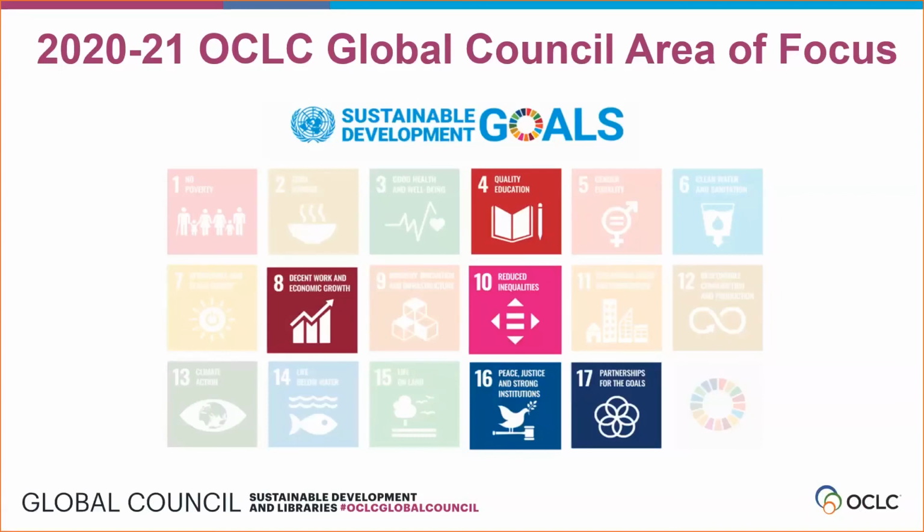We then asked delegates to rank the top 5 SDGs where they see libraries having an impact, and we found that quality education was generally the top choice, with decent work and economic growth, reduced inequality, peace and justice, and partnership for the goals being the other most common in the top 5.